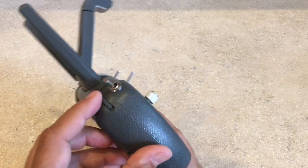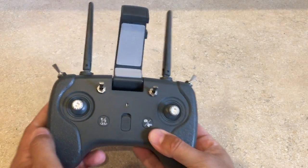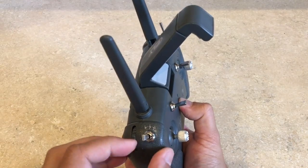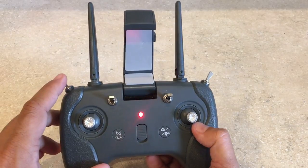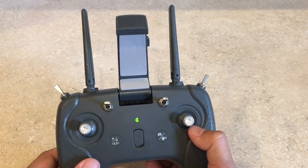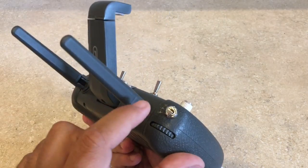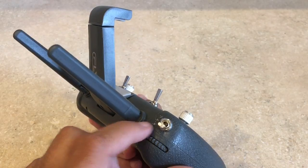And the same with the modes here. If you have it in, let's say, special mode here, notice how it will not allow you to activate it. And the same if you have it in position hold, it won't allow you until you put it in ADI mode or altitude hold mode. So you definitely need to have the return to home upwards or disabled, and the flight modes set to the bottom for altitude hold.